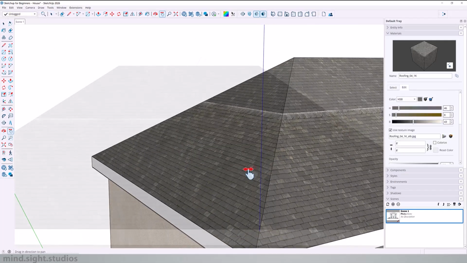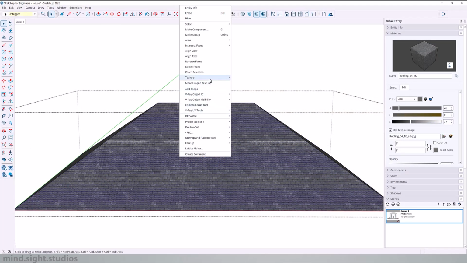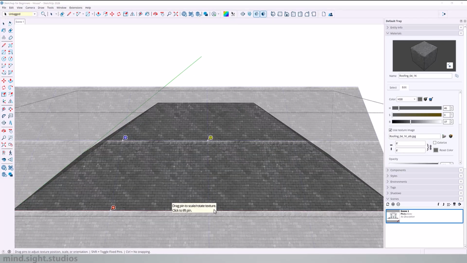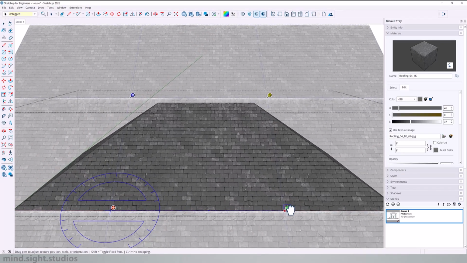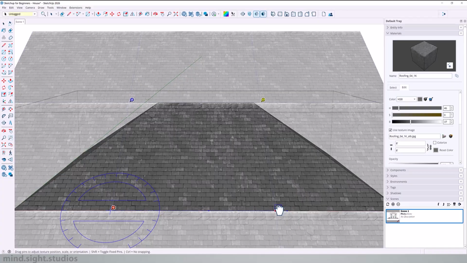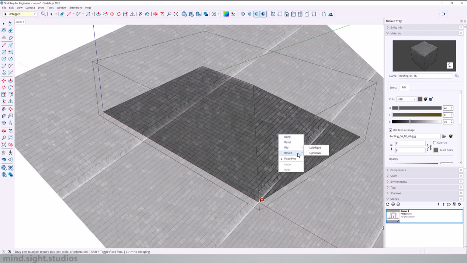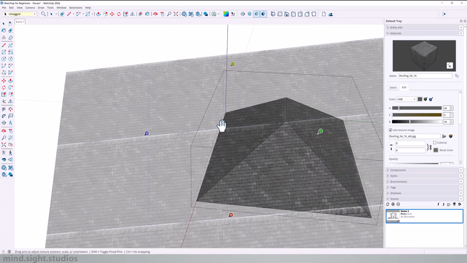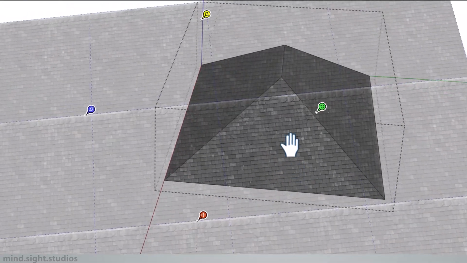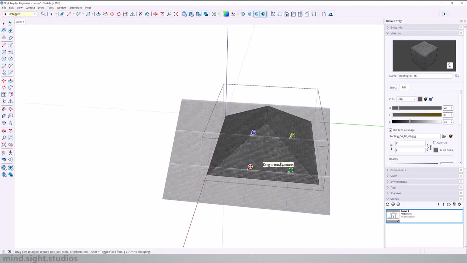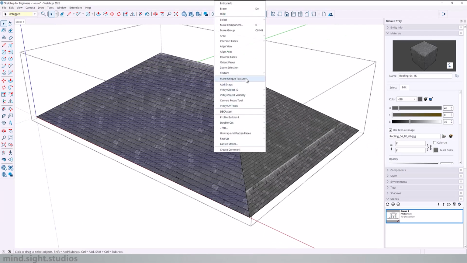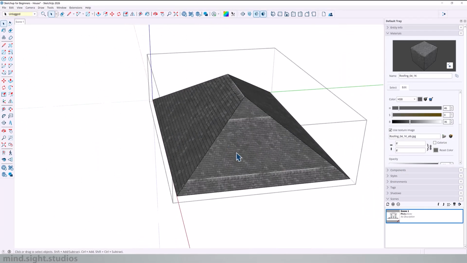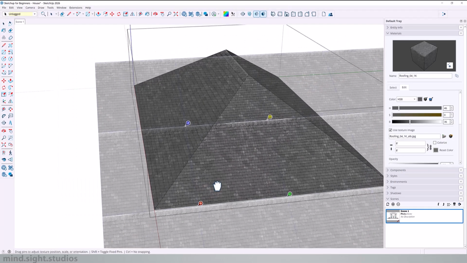To scale the texture, we can right click, texture, and go to position. And now we can visually resize this to fit the object. Now, in case you ever end up with a texture that is not positioned right, for example, this one is a little sloped, you can always right click and reset so that it corrects the mapping coordinates, and then you can repeat so it visually matches the object again.